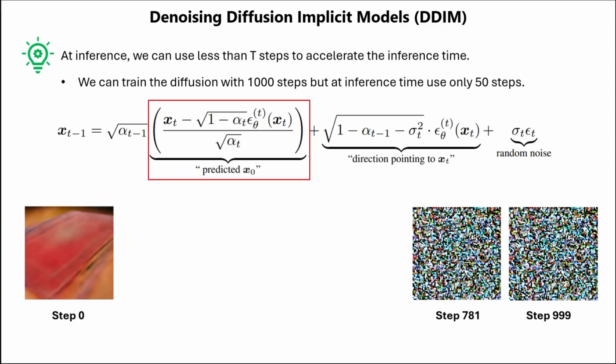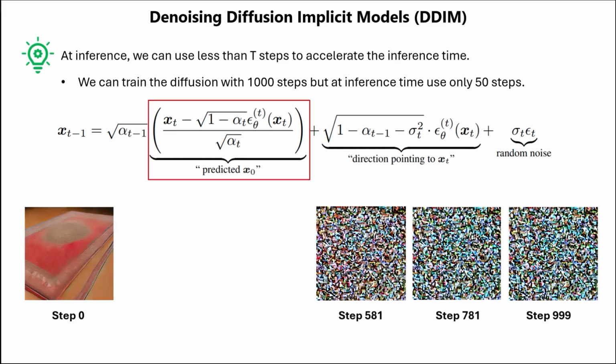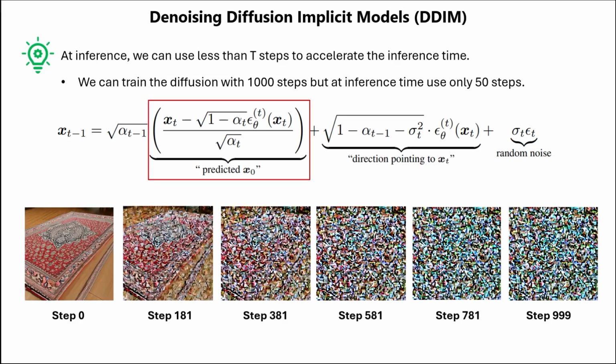And once we have this noise at 781, we can denoise it back to x0 using a single step. But now, since at step 781 I had less noise than at step 999, it is easier for the model to denoise. So at step 0, I have some image that is of higher quality compared to what I had earlier. And I repeat this again: at step 0, I used the second formula to derive step 581, and then having this 581 as the input, I can directly go back and predict step 0. And now, as you see, we have something that has more quality, and then we can do it again and reach something better, and do it again, and finally we reach this high quality image of a Persian rock.